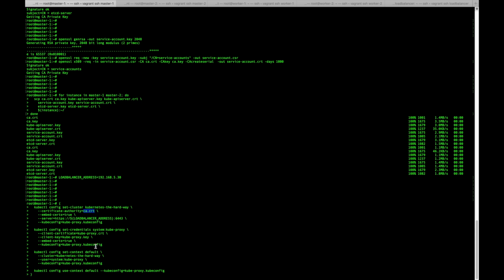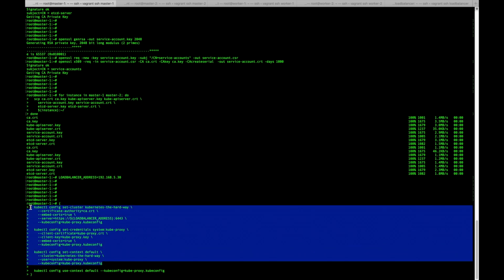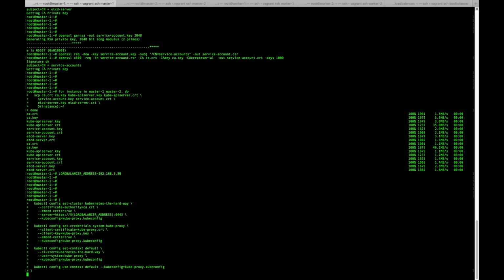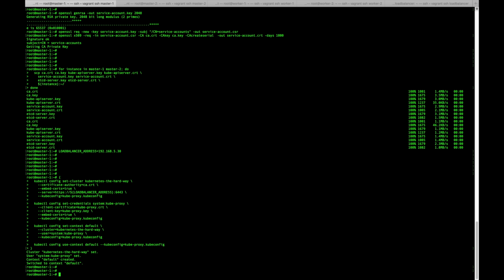To authenticate properly, we are using the proxy certificate and key, all those certificates we generated in our previous steps. I'm just hitting enter. So it says cluster kubernetes-the-hard-way is set, user system:kube-proxy is set, context default created, switched to context default.